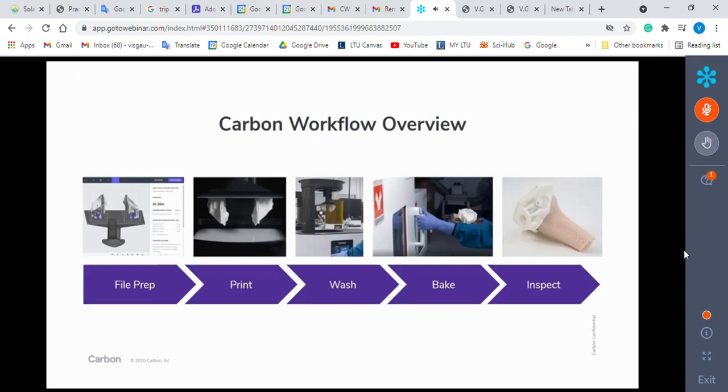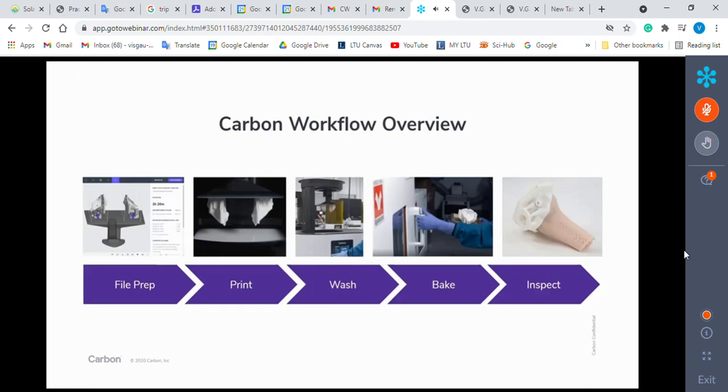We've covered the hardware and material selection, and we've talked in more detail about accuracy. So now we're ready to print the part. This slide shows the steps involved in printing a part on the Carbon platform. The first step is file prep, and I'd like to point out that the Carbon UI has seamless integration with different file formats. Users can upload various file formats, including STL, 3MF, OBJ, and PLY, directly into the Carbon UI.